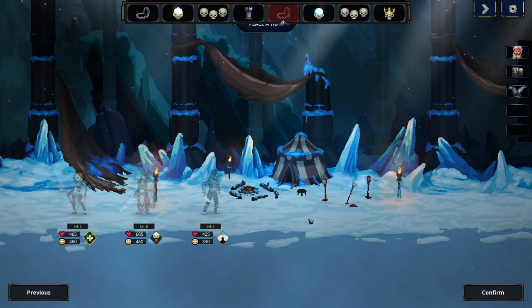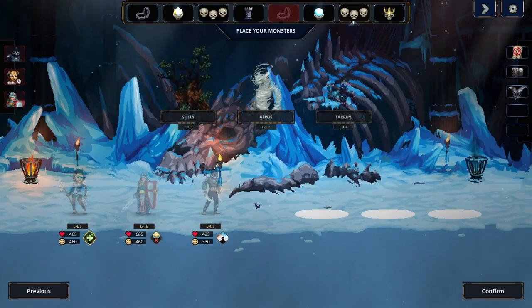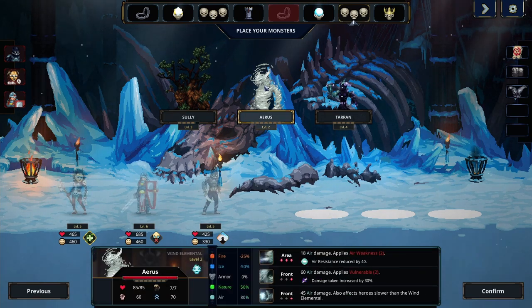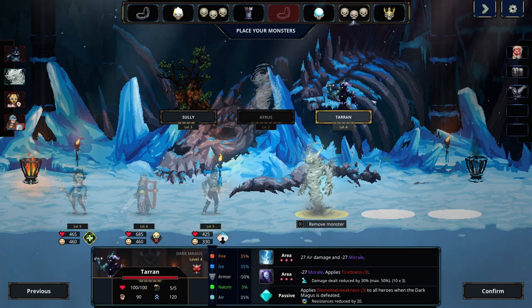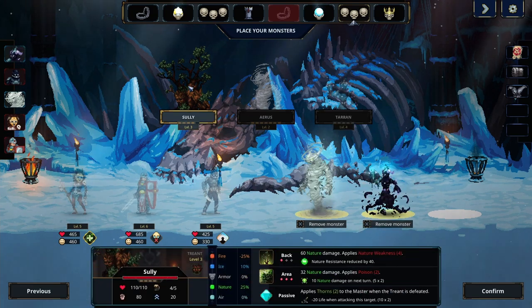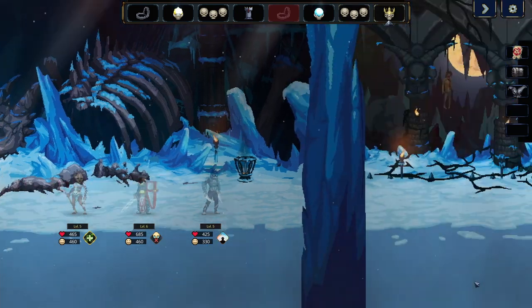Disaster room. Have to skip our second trap room. Spell room. Second monster room. Nature and air in the front. Wow. Pretty resistant, but you'll die to the fire pretty easily. Nature and air in the front. You guys will turn into trees anyway. Okay, let's continue on.